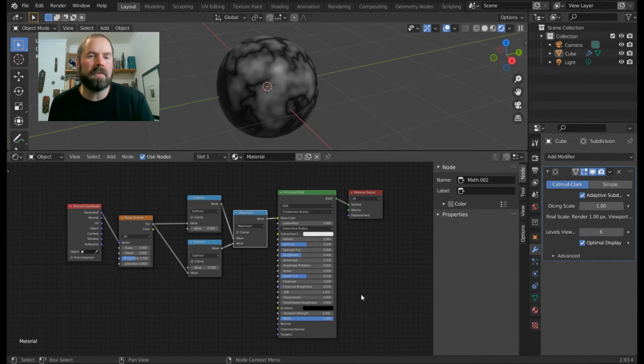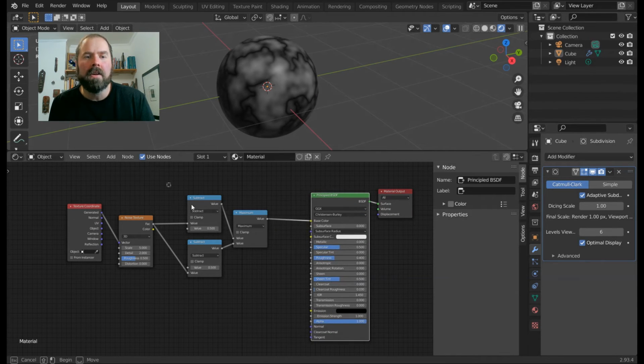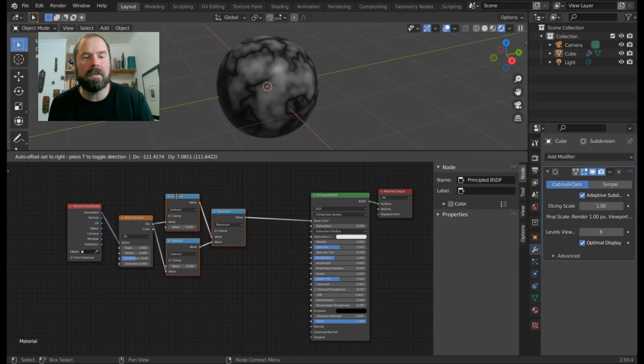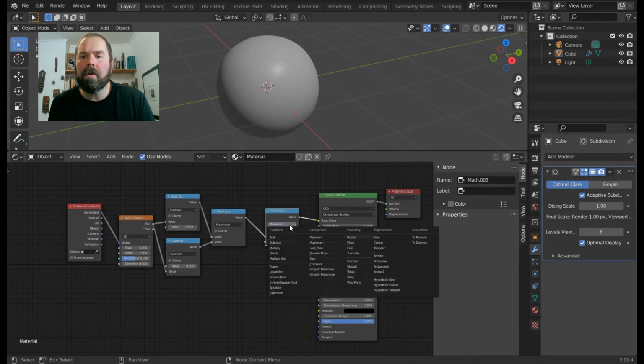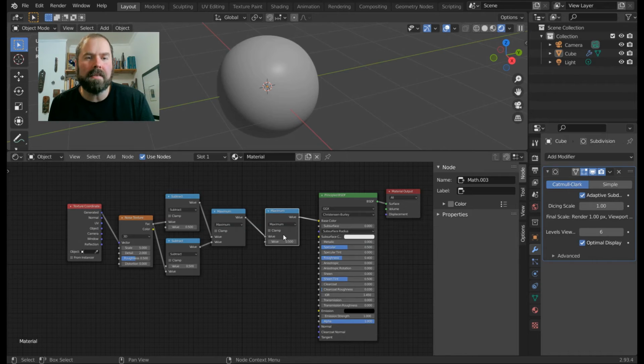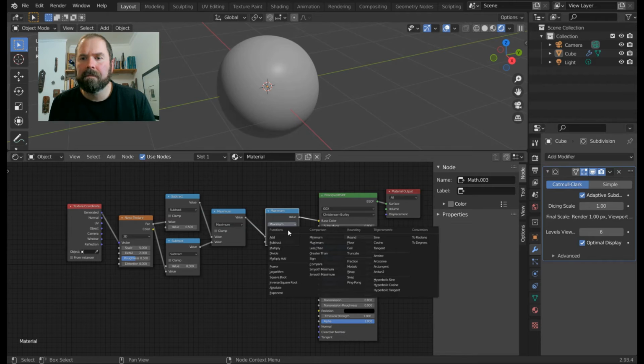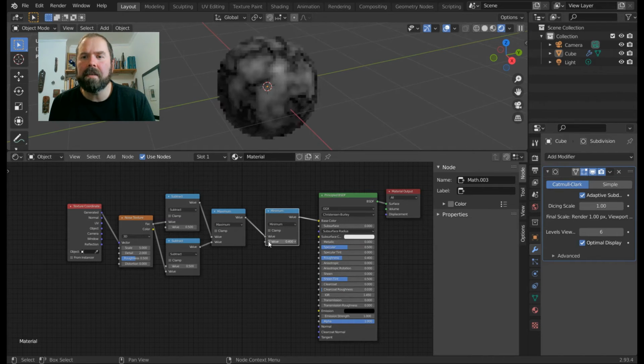The next thing we want to do is really get rid of most of the detail, right? So outside of the crack, we don't really care. So what we're going to do is add another math node, Control D, drop it in there, and we're going to use minimum, and then we're going to set a minimum height, and we'll adjust that so that we get a nice narrow path where these crevices are. So go ahead and set that up, and then we'll just dial it down until you see stuff flatten out, as you can see here. Okay, great.